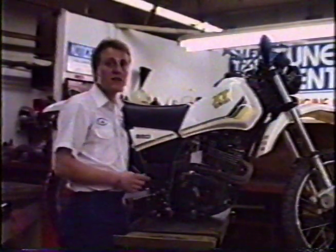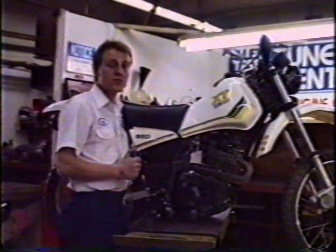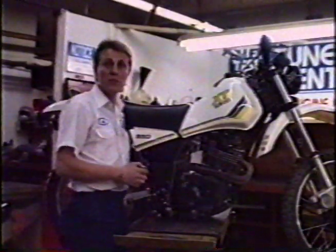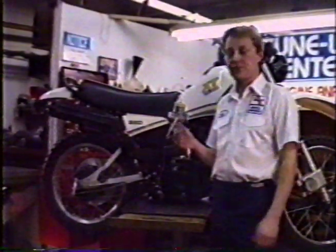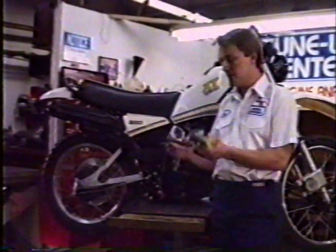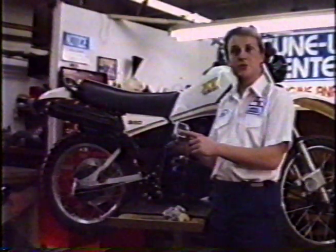Never had a problem. Before you do any real serious wheeling on any other four-stroke, you might want to check with your local dealer and ask him about oil pump lubrication, or maybe even tear your motor down and look at it yourself. The main problem that you'll find with carburation in wheeling is that you'll have fuel flowing from your overflow hose. To prevent this, you can bend the internal overflow hose forward.